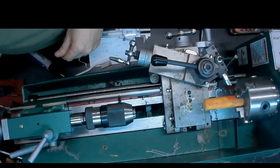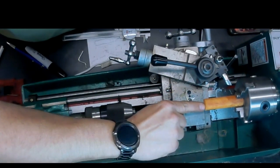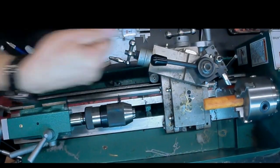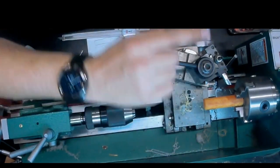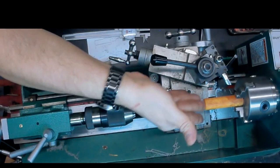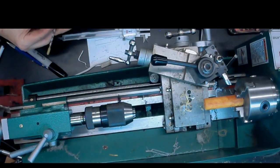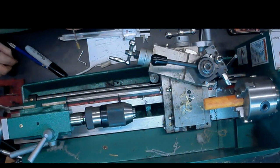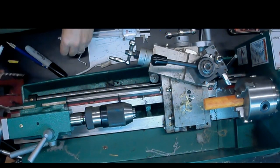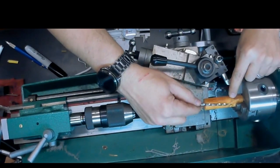Now I'm explaining that we're going to be putting a 3/8 inch hole in there at the end that will hold the tenon. However, the next step is going to be to use a tapered drill bit. And these are from Vermont Freehand. I know that I'm not going to have to go much beyond where the jaws of the chuck are. I should meet that inch deep hole that I drilled on the other side.